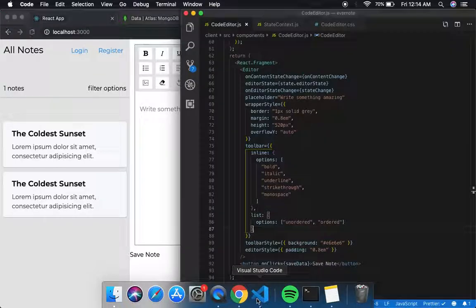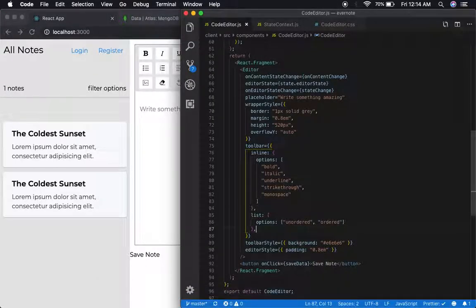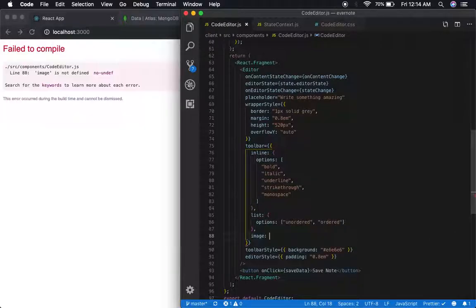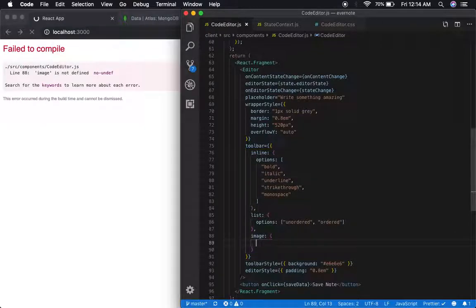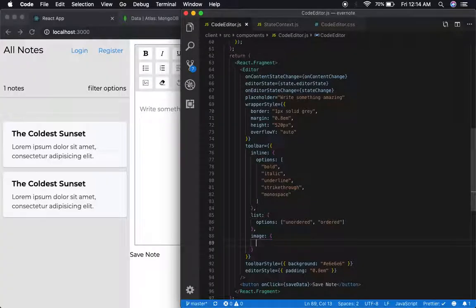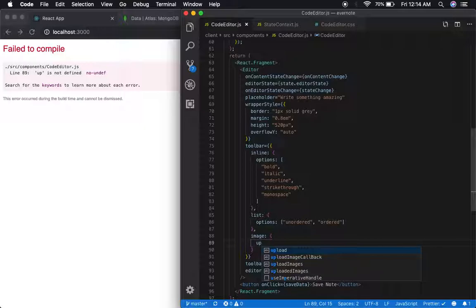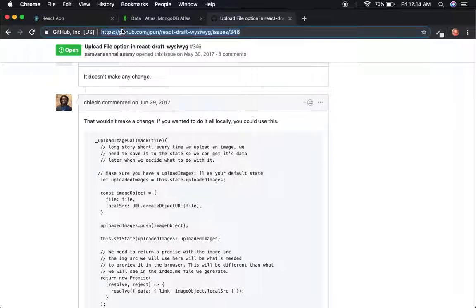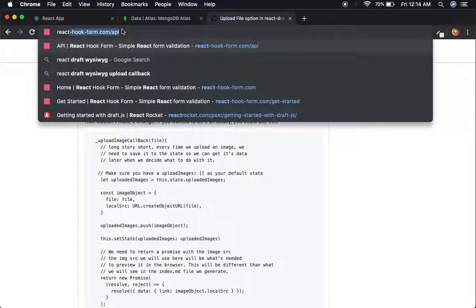So we have to be in the toolbar, and if we go to the image property that has all the data associated with the image, one of the properties is called upload image, I believe. And if I'm not sure, I can always go to the documentation real quick.